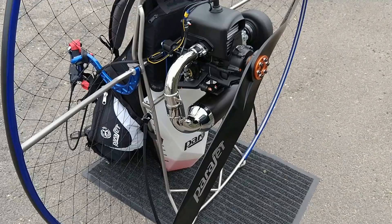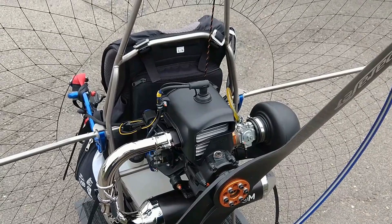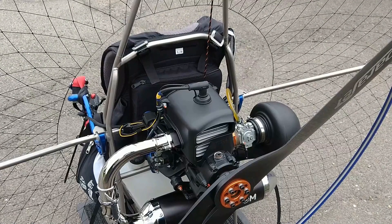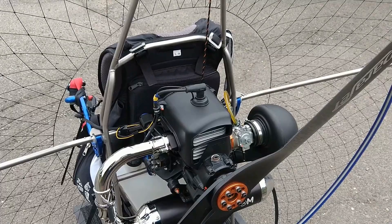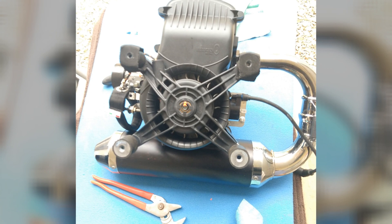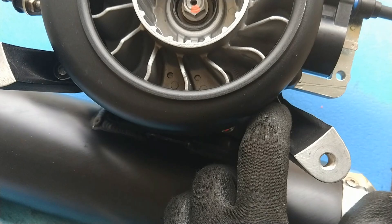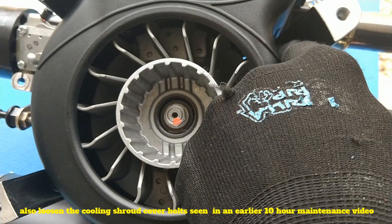I was able to get a new coil right away from Sky Sports USA — a great retailer to work with. Chris went out of his way to give me some information. The engine has to come off the frame, so the first thing I did was loosen the harness straps at the top to pull the harness forward and access the harness mount bolts attaching the engine to the frame. I removed the propeller but did not have to remove the muffler. Here's the engine off with the rubber mounts showing and the manual start mechanism. The next step is to remove the rubber mounts and bolts attaching the manual start cover off the flywheel cover, which has four bolts. Once that's off, you can see the flywheel and the ignition coil.